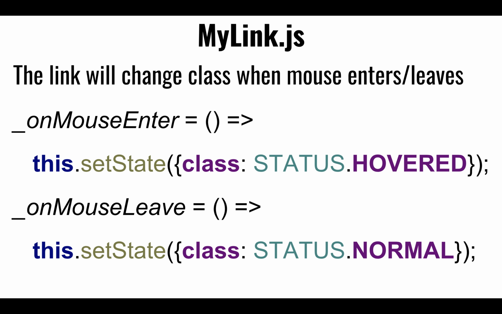We're going to update it to status hover. And when we move the mouse away, when we leave the hyperlink, we're going to call this function. Right? And this function is going to update the state and toggle it back to normal. Right? So as you hover and remove, this is going to toggle between hover and normal. Hover, normal. Everybody okay? All right.